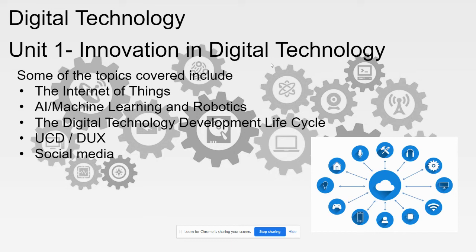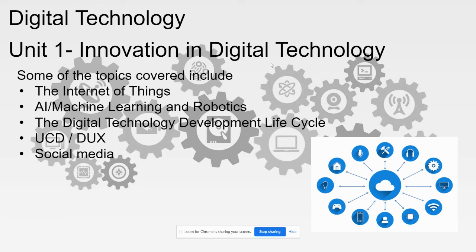We also look at AI, artificial intelligence, and machine learning and robotics, looking at this key evolutionary terminology and technology and the applications, functions, and potential uses. Then you look at studying human-computer interaction, looking at the user-centered design and the digital user experience. We also know all about the role of social media, and this unit will look at the types of social media, along with its functions, the purpose, and again, the impacts that this has. As you can see, this qualification has been brought right up to date with 21st century technologies right at the forefront.